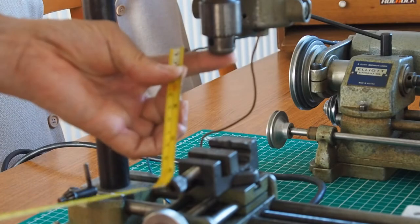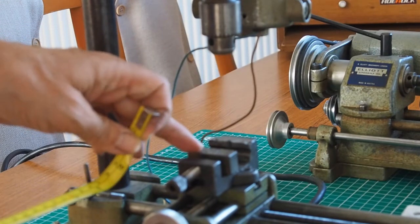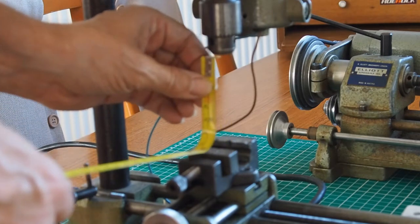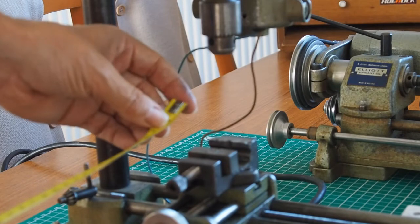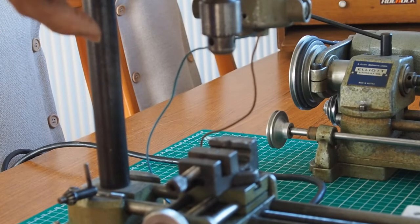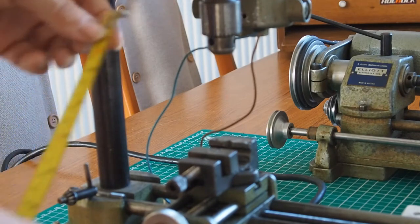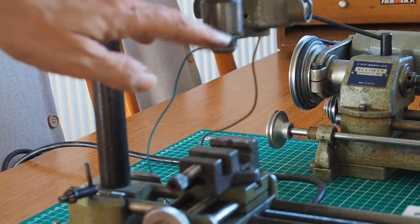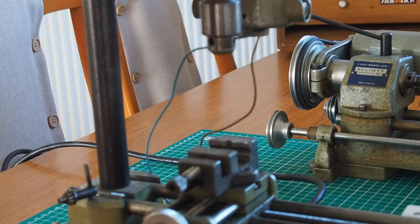We've got no drill or milling cutter in here, and the top of the vise is about two and three-quarter inches. But in reality once you've put a tool in there you don't have much room. Unfortunately, because this machine is in need of some repair it won't travel up and down, but you effectively have just one inch worth of travel to move the cutting tool down into the job. So you are really restricted to very small work.